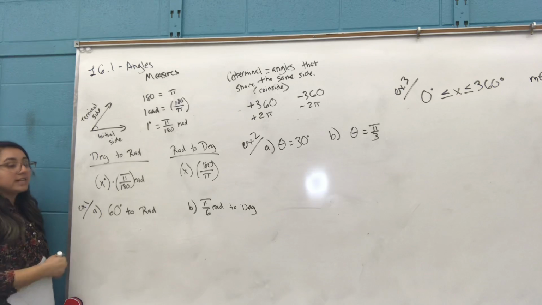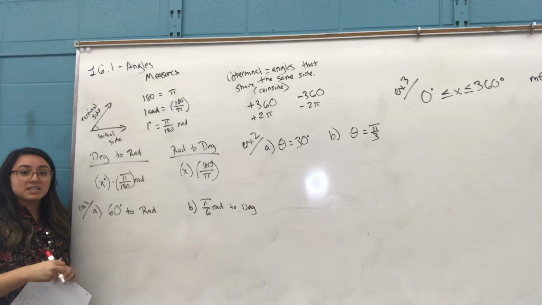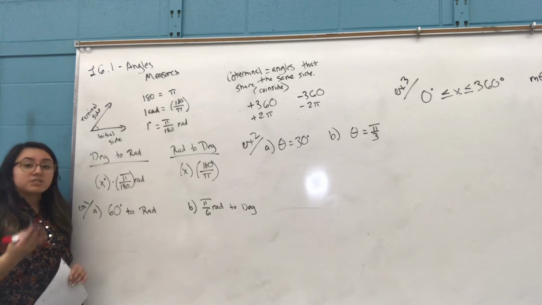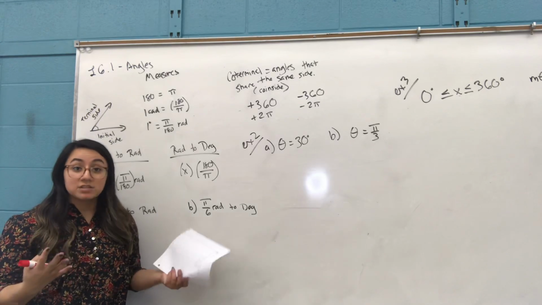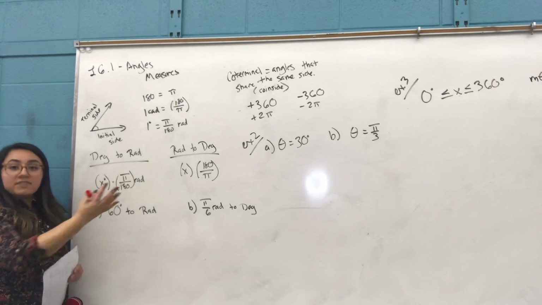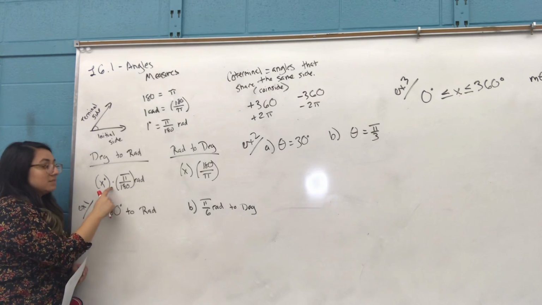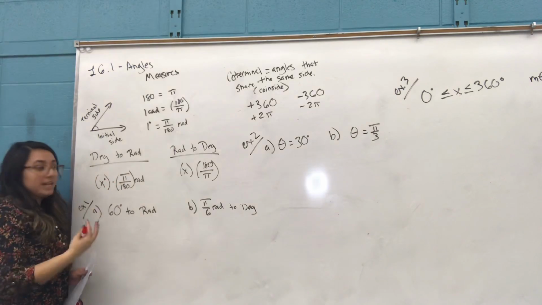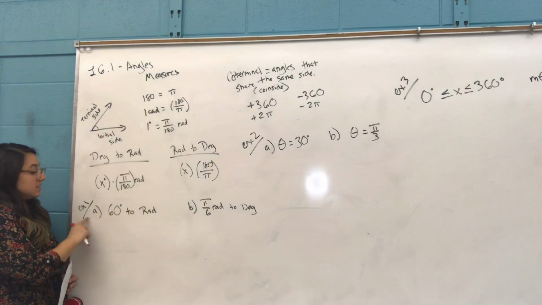So degrees to radians. In the last lesson, I feel like this lesson should have been first before we did all the graphs. But degrees and radians are very similar. I think of radians as fractions. Here we have degrees to radians. So if we have 35 degrees, to convert it to radians, it's your degrees times radians divided by 180, and you include the word radians. Here, it's just like that.